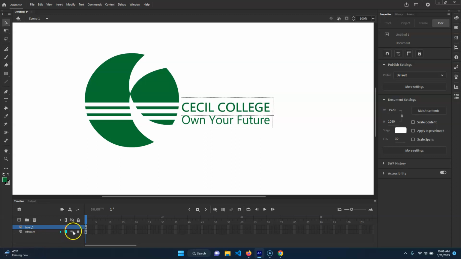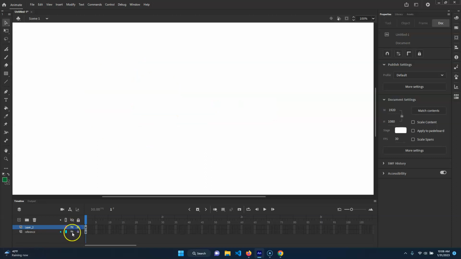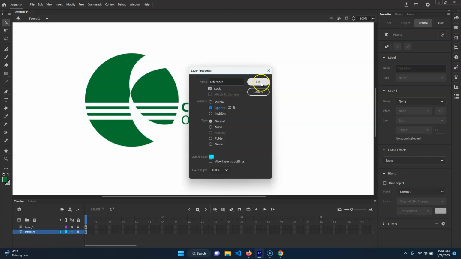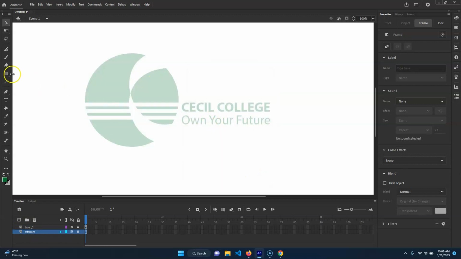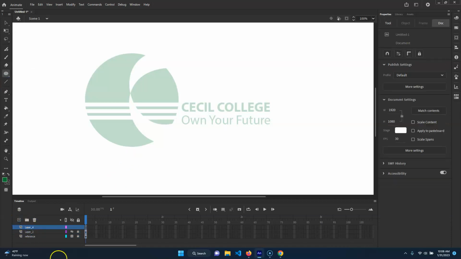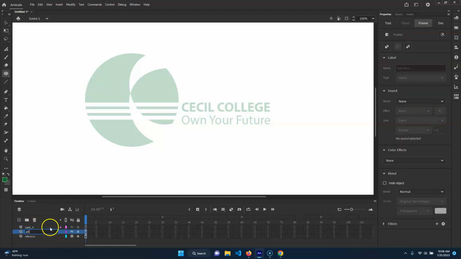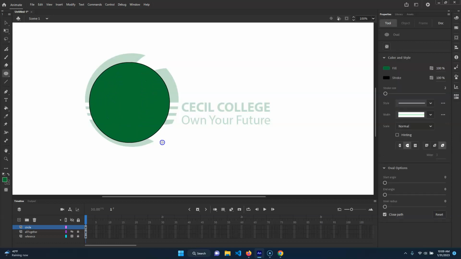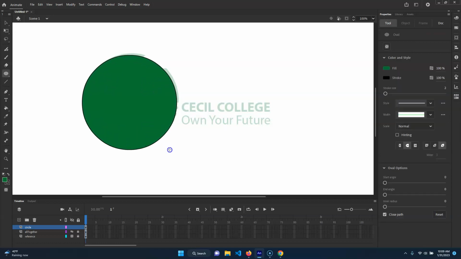So what I'm going to do is turn this off and lock it, turn this one back on. I'm going to do the opacity at 25% again, and we're going to remake it. So I'm going to go to the oval tool, and we're going to build a new layer. We'll call this one all together, okay? And then we'll call this circle. And I'm just going to do basically the same thing. I'm going to click here, hold Alt and Shift, and try to get the size somewhat correct.